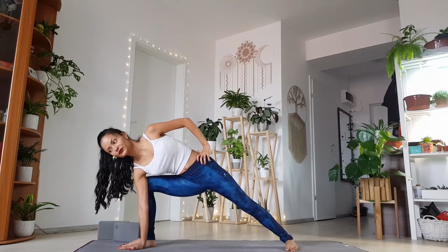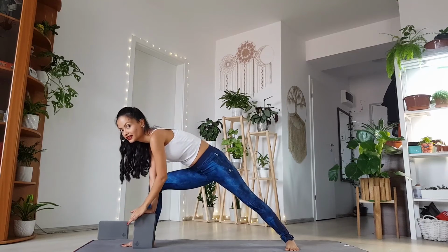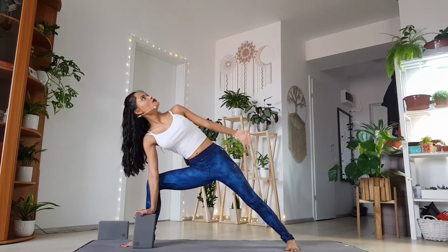We can have it on the high setting, maybe we can have it on the medium setting, or even if we feel that we can do it, we can bring the hand directly on the floor. So maybe because we're starting, this is not our level yet, maybe we are just here. We keep the length in our back, our chest is open, we are not twisting once again like this, and we bring the arm up.